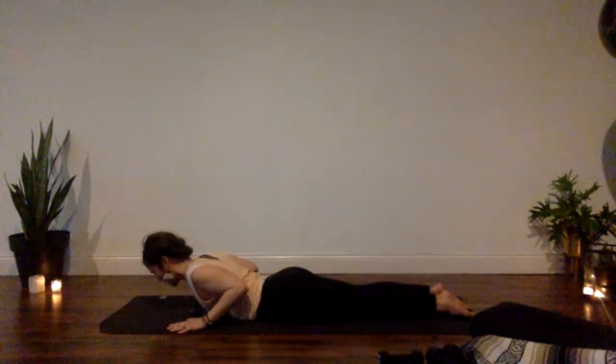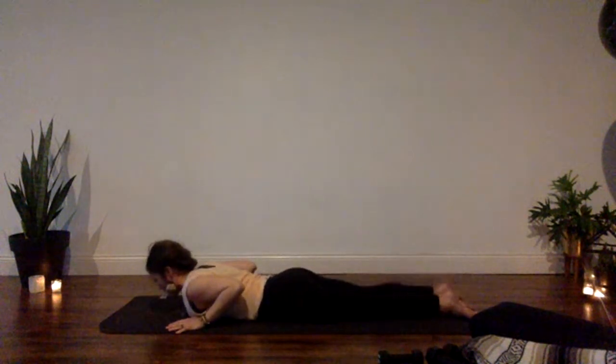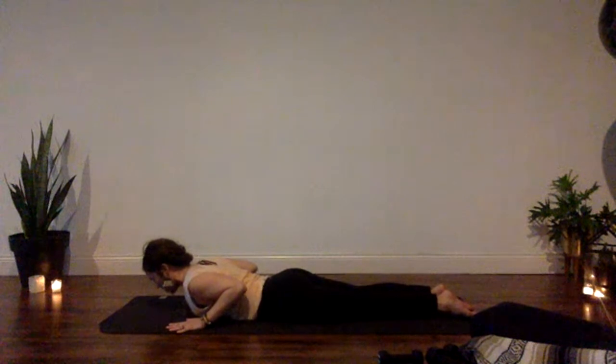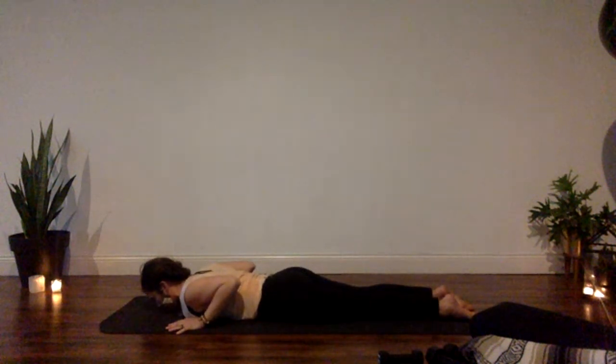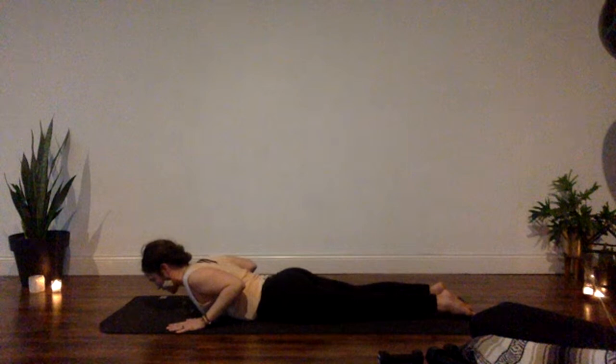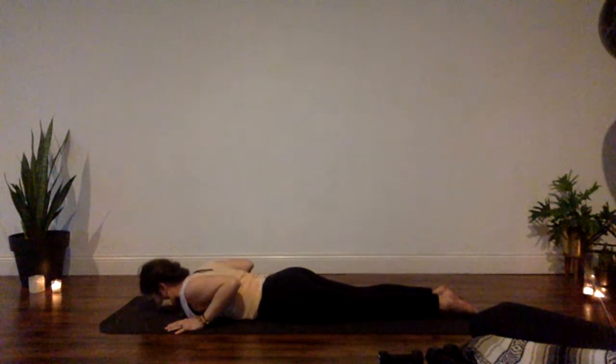On your exhale, tone your belly button, draw your belly button away from the ground as if you're trying to pick a marble up with your belly button. Keep that tone and keep the hold wide and back with the heels of your hands — that's the extent of our cobra hold. Breathe; each exhale you're re-picking up that marble by activating your core, which in turn protects your lower back space.